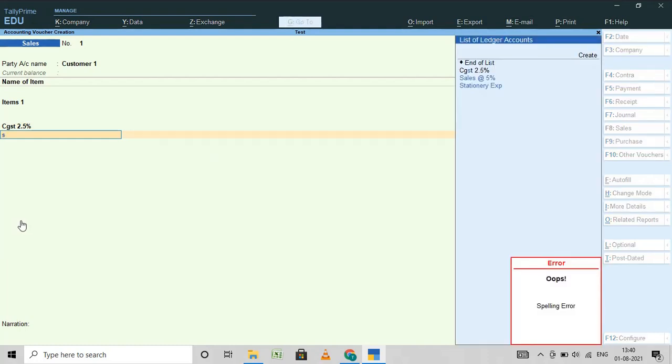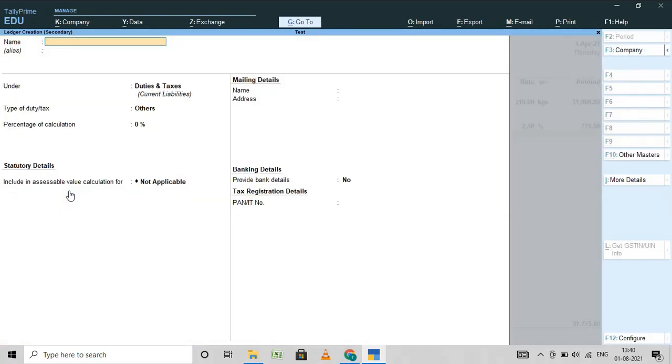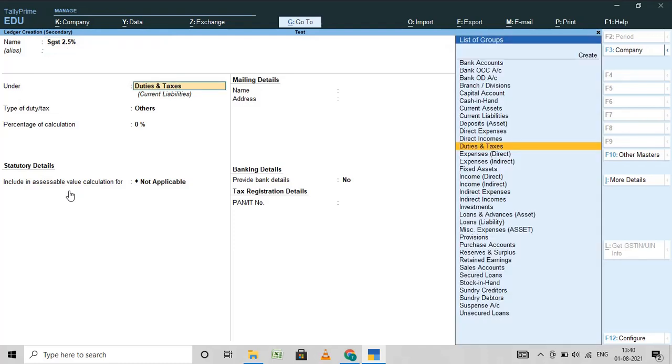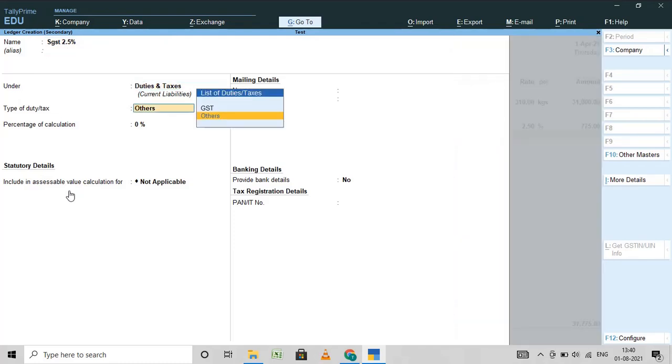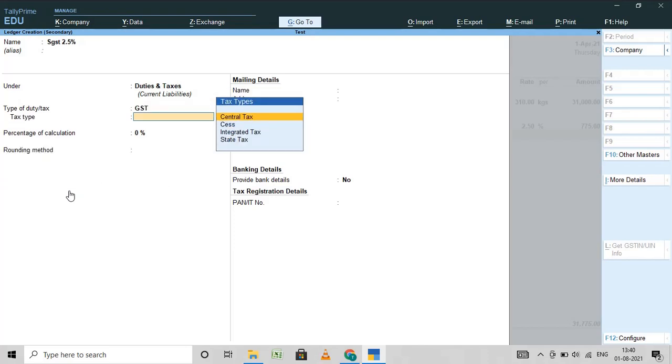This ledger is not here, so press Alt C to create the ledger. SGST 2.5%, under duties and taxes. Here GST. This is state tax.